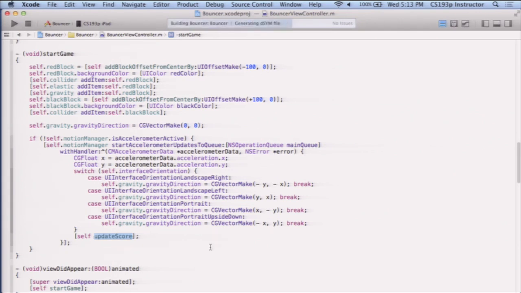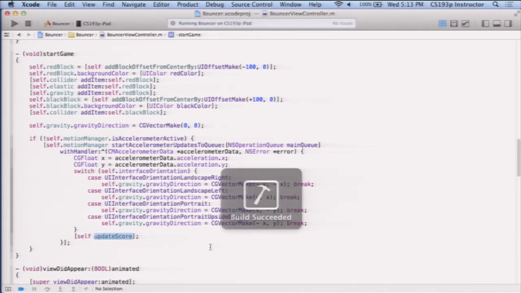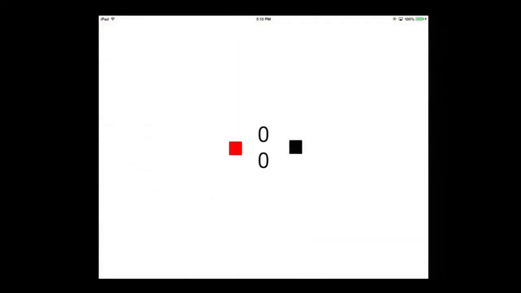So let's look at that. All this scorekeeping does is keep track of where the block is and how long it's been there, and then it puts the score in the middle, you can see. It keeps both the current score and your highest score so far. If you let the black block stay there and you don't hit it, you can see my score is going to start going down pretty soon. See, it's going down. But if I start hitting it again, make it move, there we go, it'll start going back up again. The longer I keep doing this, the harder it is to get my score high, but it's doing okay.